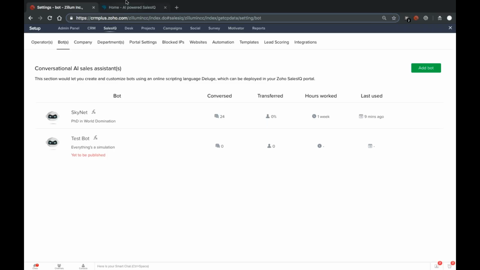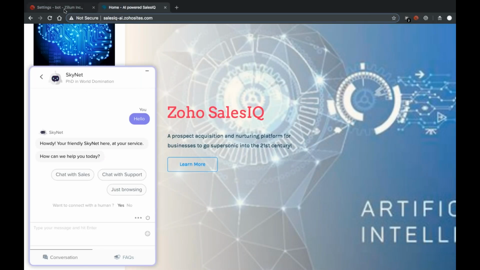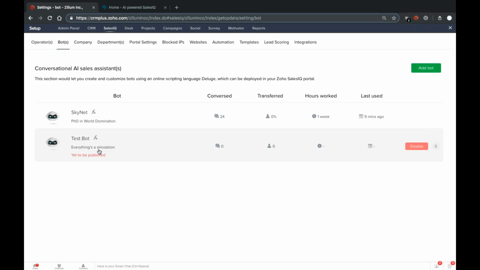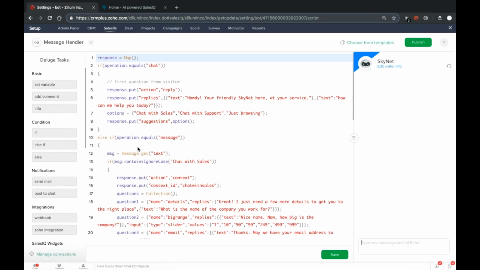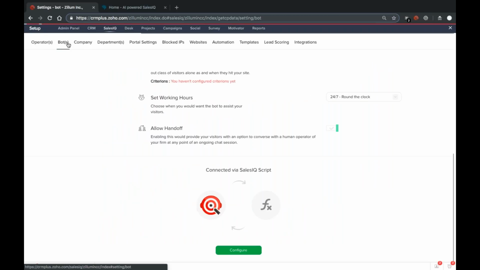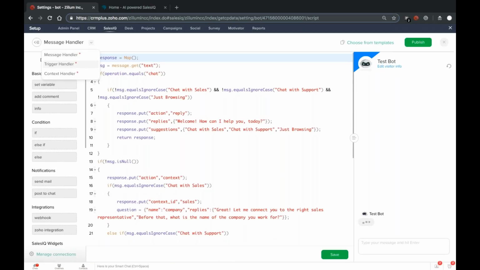This bot that I already created, which is working on this website, doesn't have that message. Only this one does. Why? If I go into that and show you, none of these three handlers have that red star or asterisk symbol next to them. However, in the new bot that I created, if I go down, all the handlers have this. It means that this symbol basically says you haven't published these handlers, so all the changes you've made have not yet been updated.